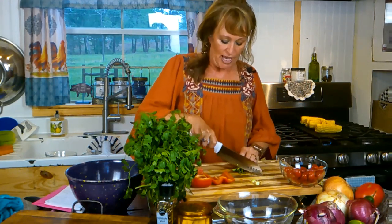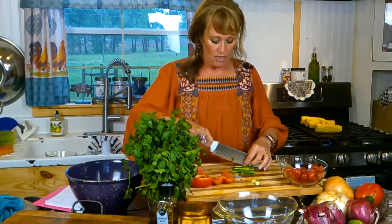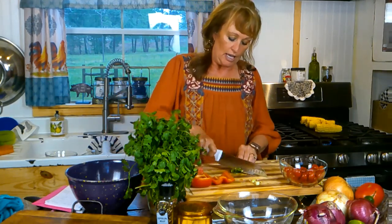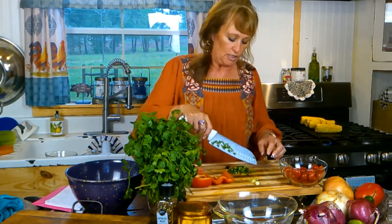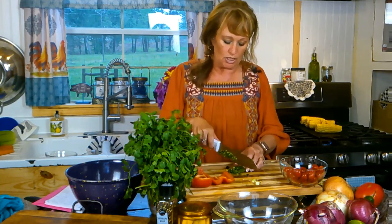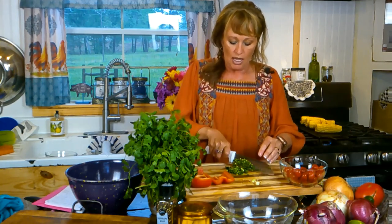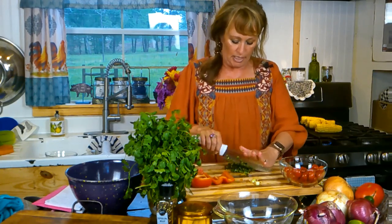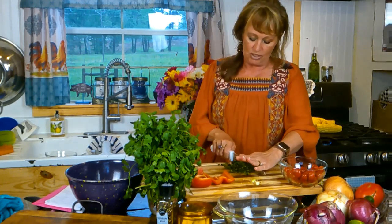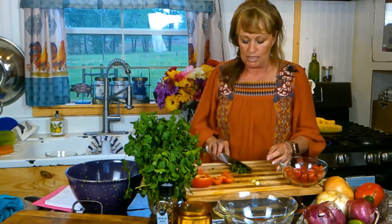And on my jalapeno, I finally dice it. So I'll cut it in tiny, thin little strips lengthways like this. Okay? And then I'll go back crosswise and I'll chop, just fine, tiny little dices. That way you get the flavor of this jalapeno all throughout this corn salsa, but you don't get a big bite of a jalapeno that's going to be overpoweringly hot. Plus we've got the seeds out, so it shouldn't be too overpoweringly hot. And then after I do that, I'll come back like this and I'll just mince, just like that. Get it nice and pretty down in there. And I'm going to slide that to the side.